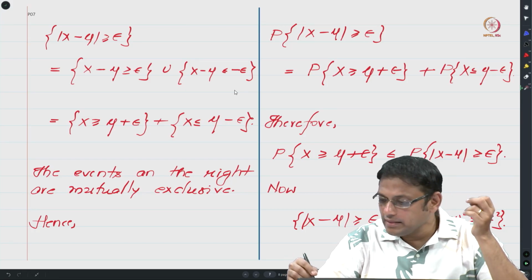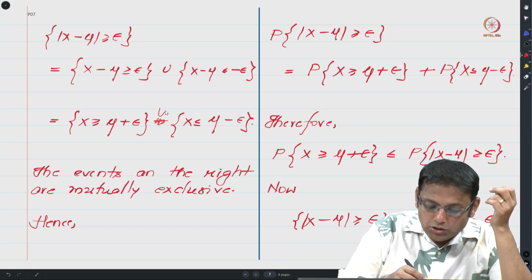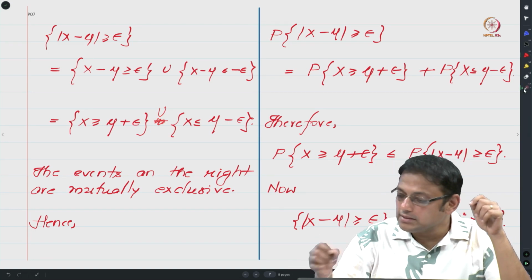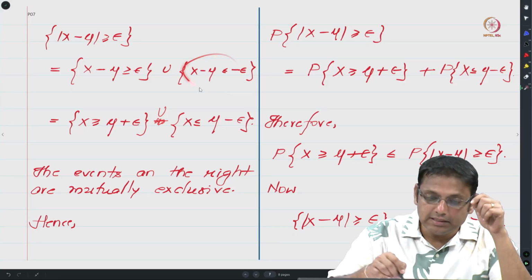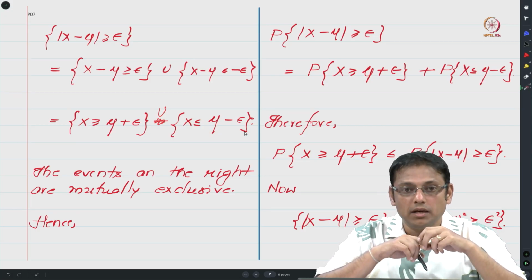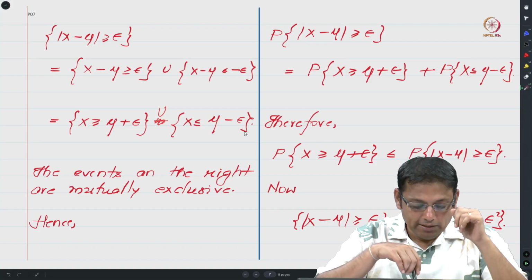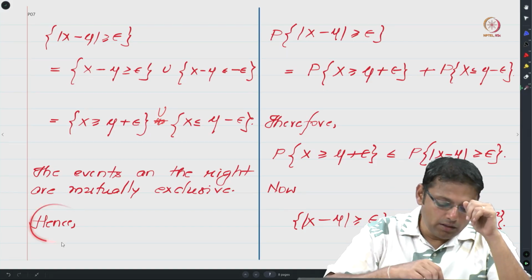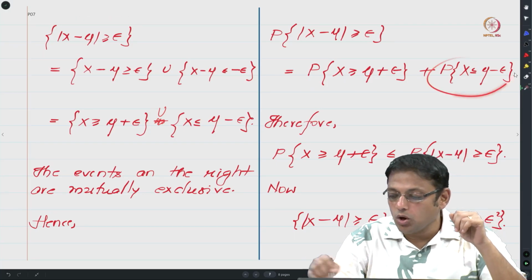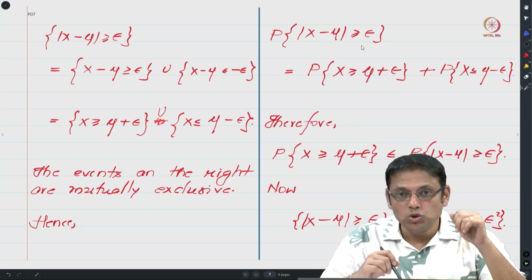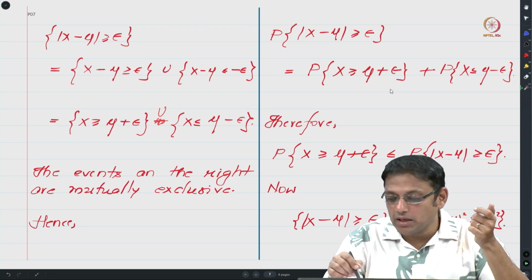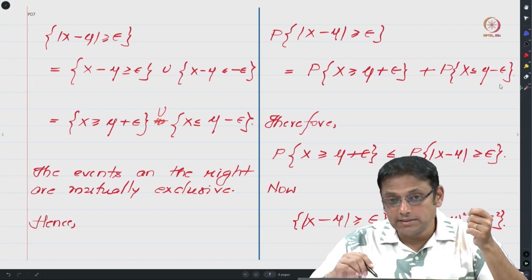Okay, so I have made a typo here, this should be union. One can then see that this event can be written as X greater than mu plus epsilon. Similarly this event can be written as X less than or equal to mu minus epsilon, right. So since these are pairwise disjoint or mutually exclusive events, one can conclude that the probability of the event on the left hand side must be the sum of probabilities on the right hand side, which is that the probability of the absolute value of X minus mu greater than or equal to epsilon is equal to the probability X greater than mu plus epsilon plus the probability X less than mu minus epsilon, right.